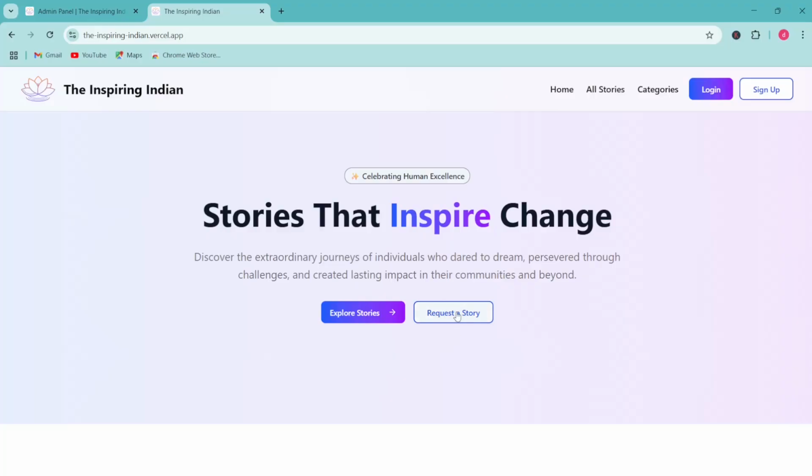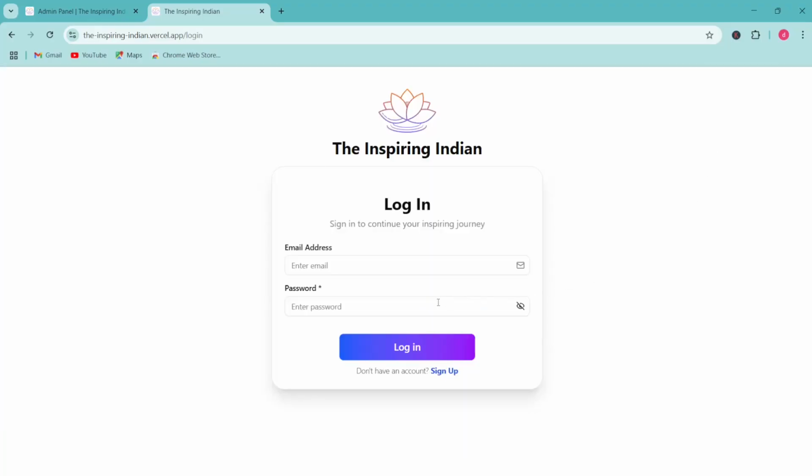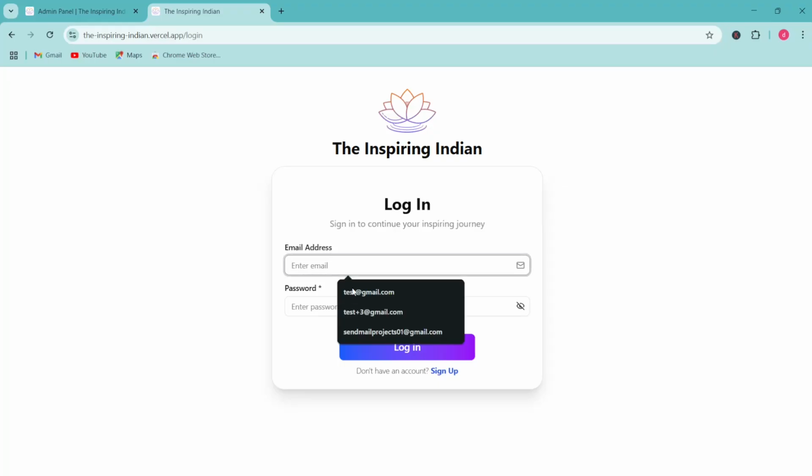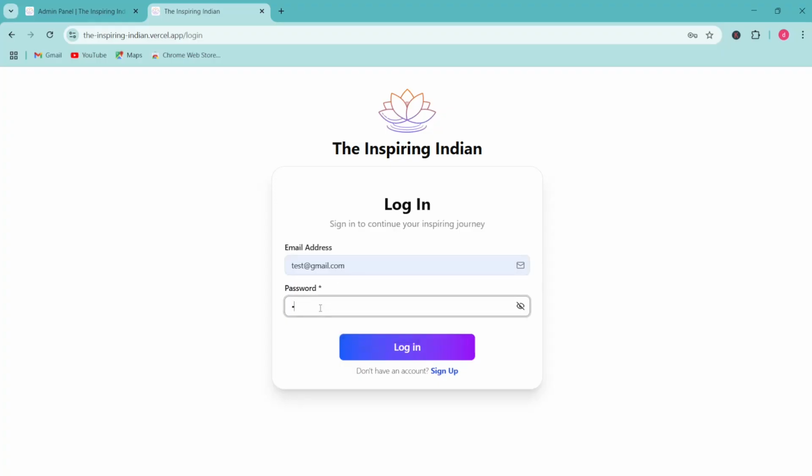Let's click, and here you can see we have an issue that says that we need to log in to request a story. So now let's create an account. Try to log in first. This is the login page view. Let's try to log in with the admin details. Let's see whether it allows me to log in or not. Here you can see I filled the fields with the admin credentials, and let's try. Here you can see we have failed, it shows the message invalid login.